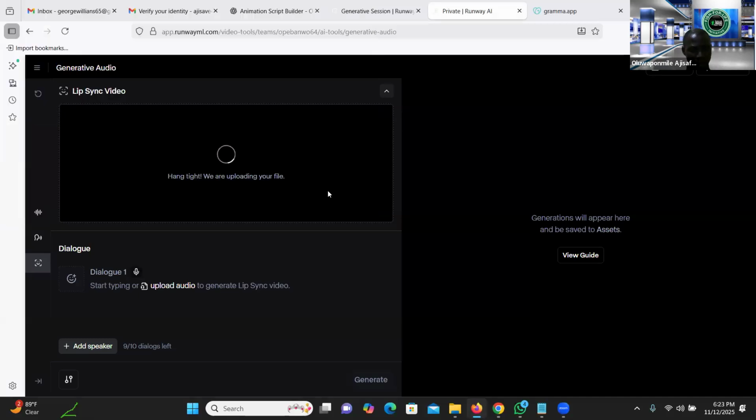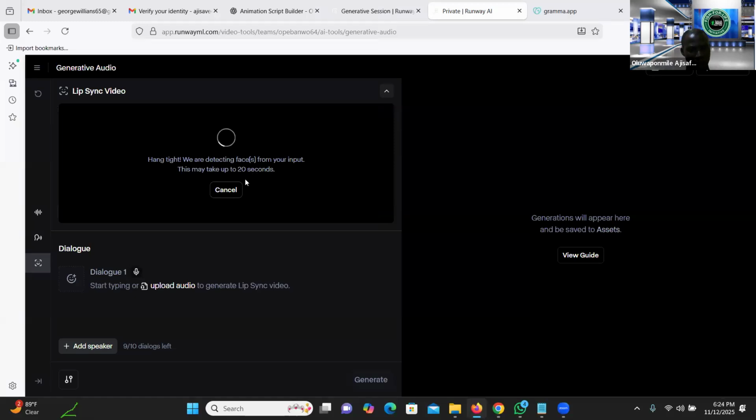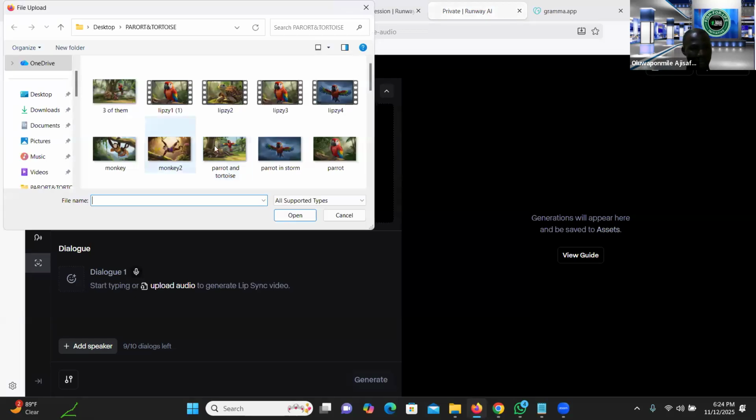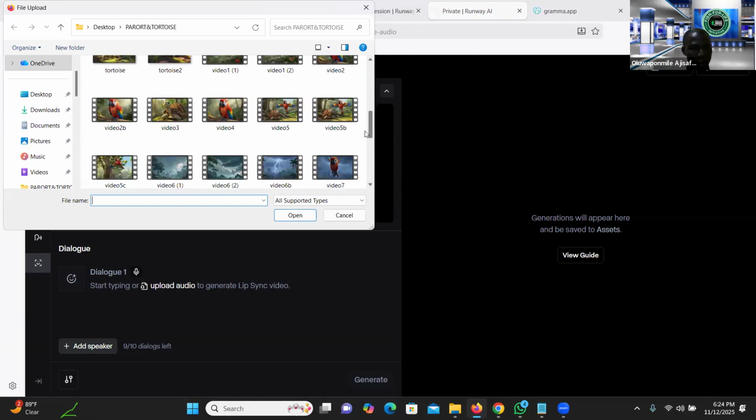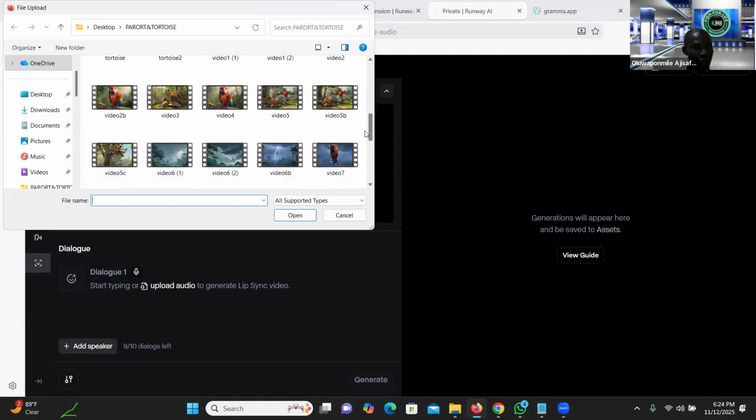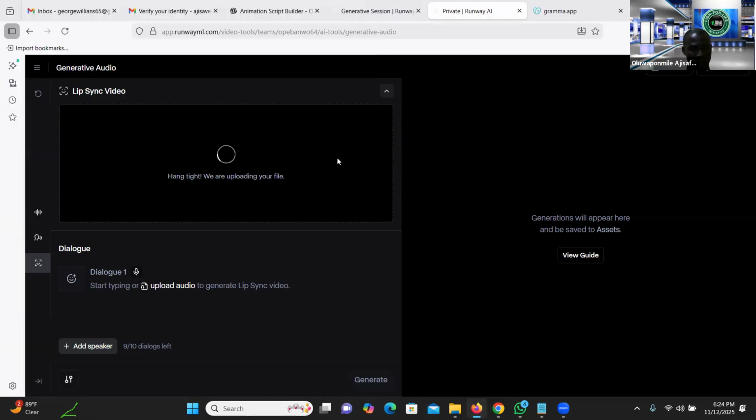Let me check this. If you can just have at least one video, you can use this to practice. So as this one, let's wait. It says they couldn't detect the face as well. This is one of the issues we all normally have with tools in video creation. So you must be a go-getter. You want to try every possible means to make sure you are able to do it. Let's check this one.